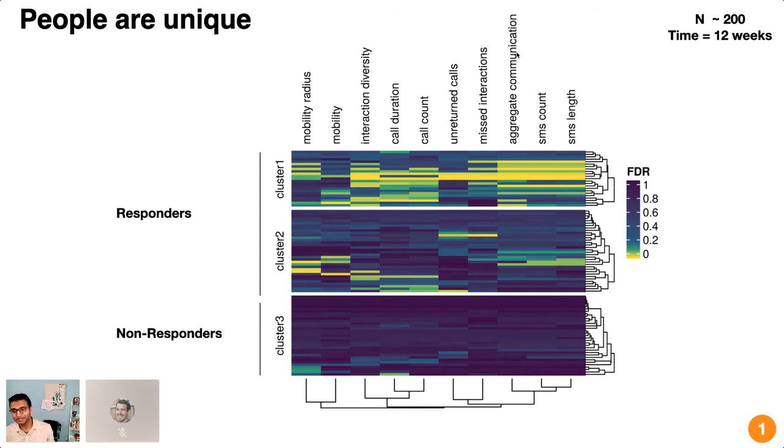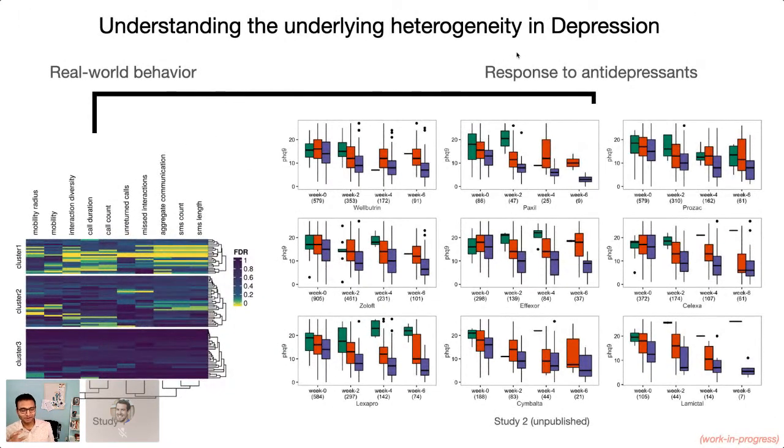And that's fine. We need to understand who this will work for and who it will not work for. Ultimately, the goal would be to combine this with response to treatment, in this case antidepressants, but it could be anything else. Does it make sense to see if we can predict future response to an antidepressant based on their real world behavior? That's an open question. I don't think there's a lot of research done on that. This is also my work in progress, and we'll talk later about how difficult it is to combine these data sometimes across different studies.